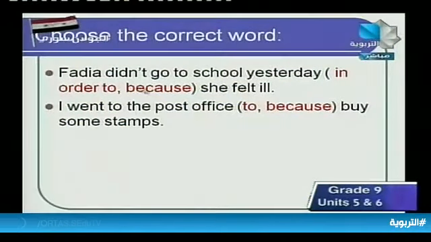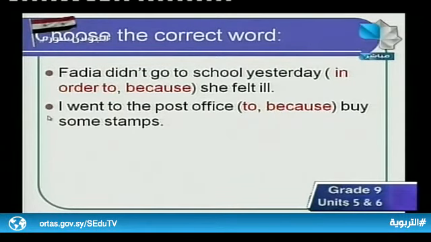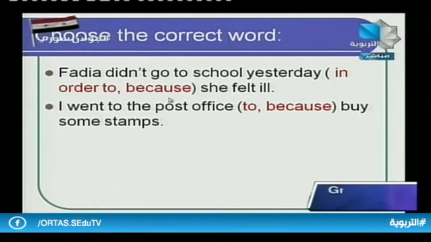Now another exercise, choose the correct word. Yes. Fadia didn't go to school yesterday in order to or because she felt ill. Here we have a reason, so we used because she felt ill. Yes. I went to the post office to or because buy some stamps. The correct answer here is to, and we talked about this. We've got the verb directly here. We have to put to instead of because.